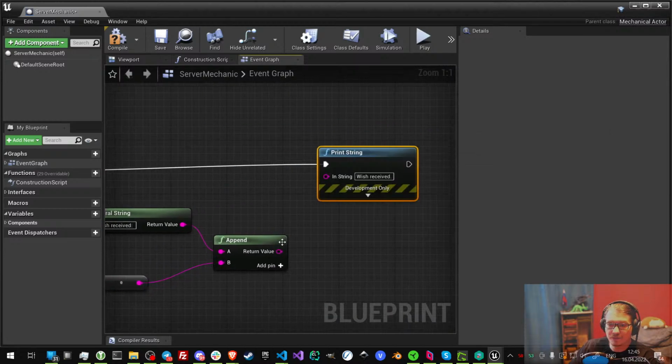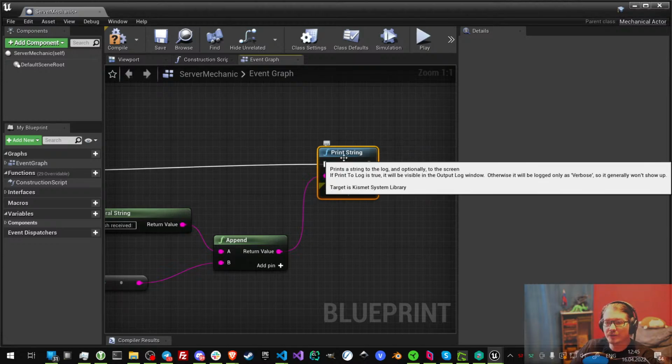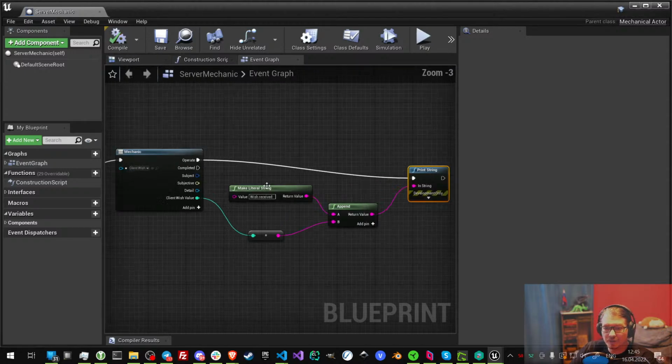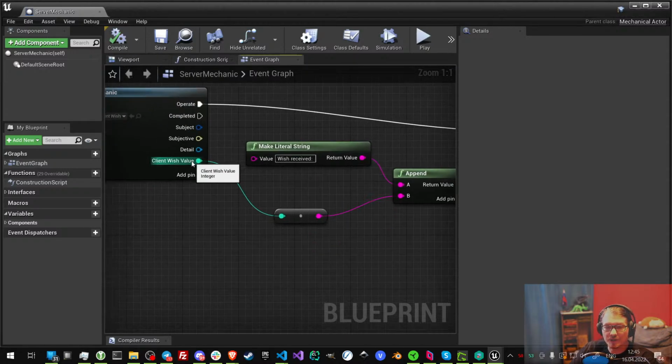And then, yeah, so again, we will be just printing the message here, the wish with its hash value, with its unique identifier.